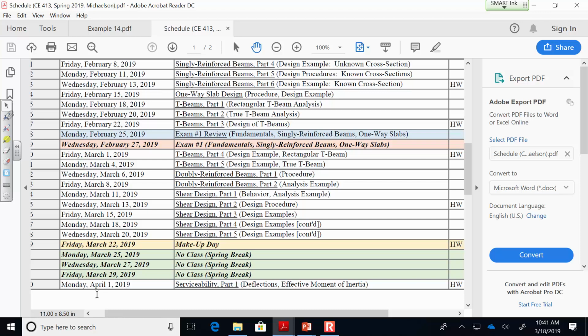Remember how with the cracked moment of inertia, you take a beam that has reinforcement like this, and you turn it into a beam that's cracked, and then we turn that steel into an effective lump of concrete. Do you remember that? Well, that's going to show back up when we look at deflections. Okay? What I'm going to do, the day you come back, I'm going to assign the homework on deflections. The actual computations are pretty straightforward. It just involves this and this.